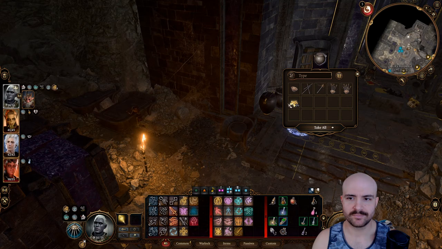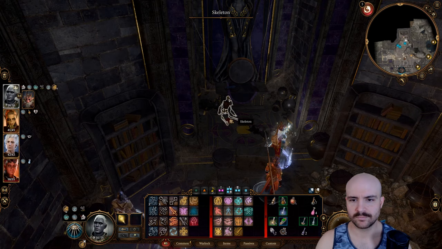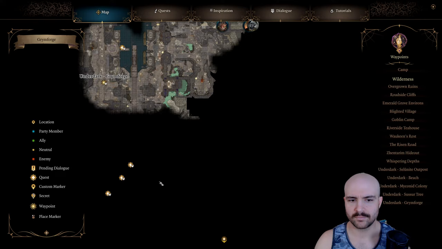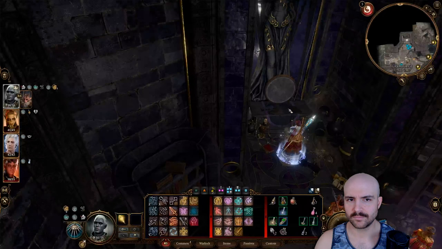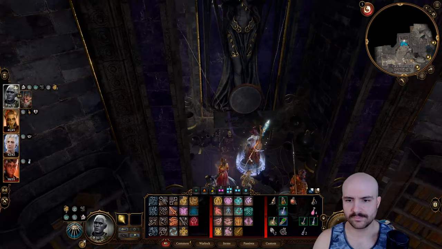Oh, these things are primo. The big one from Act 3 that they give you. And I have the one that he makes in Act 2.